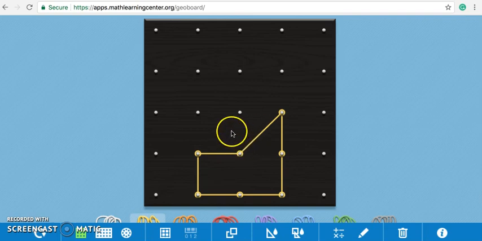So first of all, we have to unhighlight this. So we unhighlight this geoband. Now choose a different color. Okay, let's choose red. So I clicked onto red, and then the same process we repeat. Drag and release. Now we have a red geoband on these 2 pegs. Click, drag, release. Click, drag, release. So now we have another square that we have created on the side around this triangle.